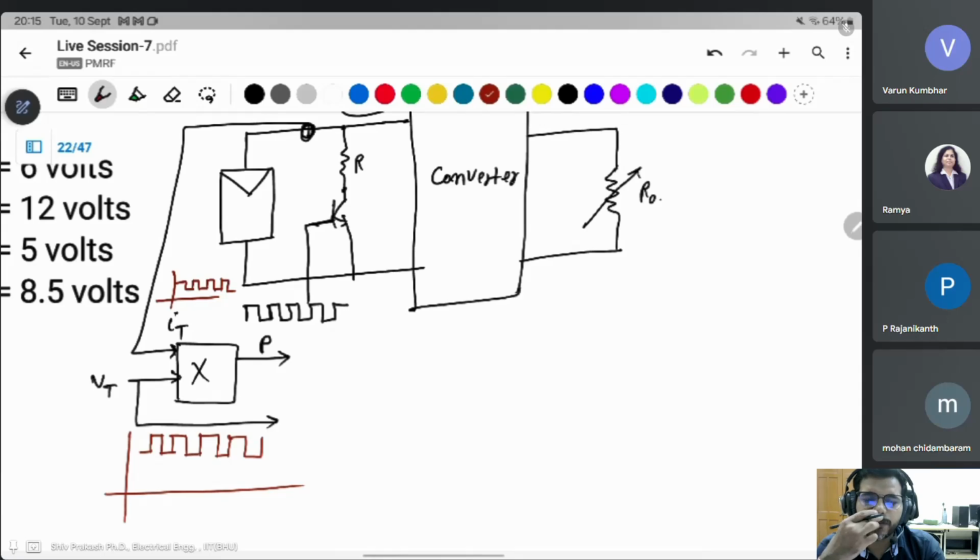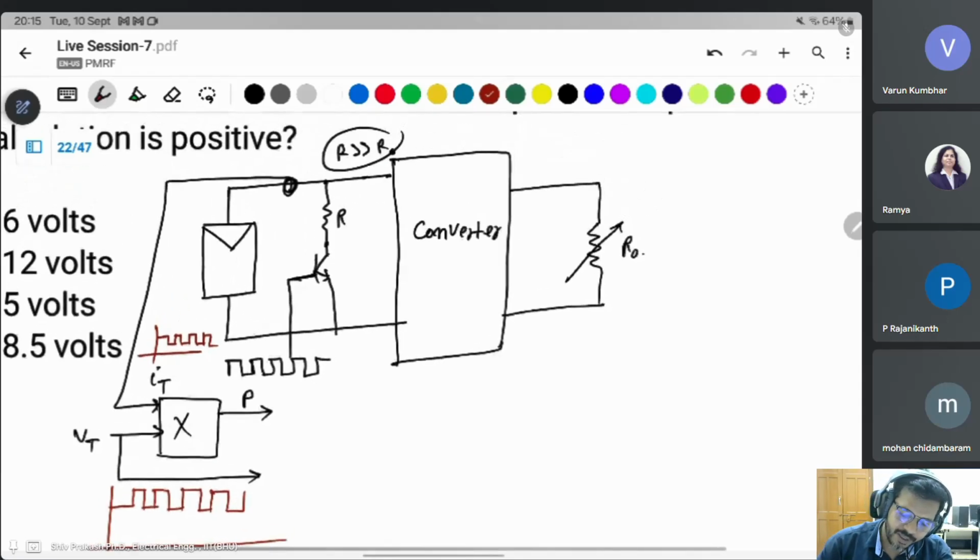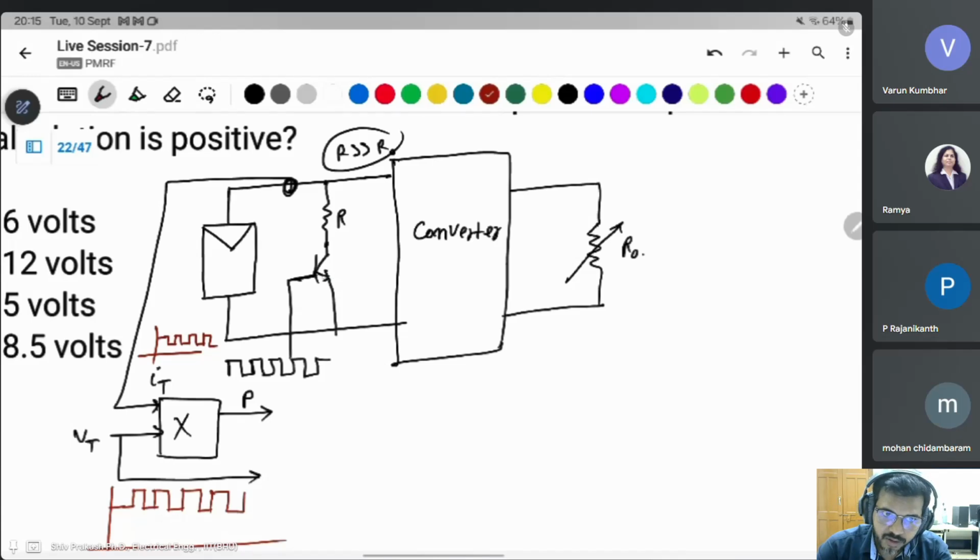You know how to get this voltage and current. See, if the switch is not on, it means zero. Open circuit, then current is flowing continuously from here to the load. If the switch is on, then this circuit is completed, and some amount of current is flowing here also, like that.